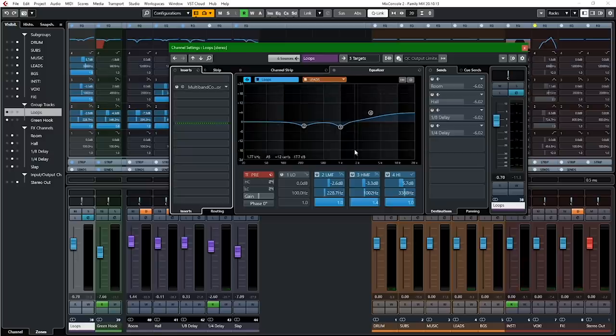Let's take a look at this. So the orange you'll see will be the lead vocal, and the blue is going to be our loop.